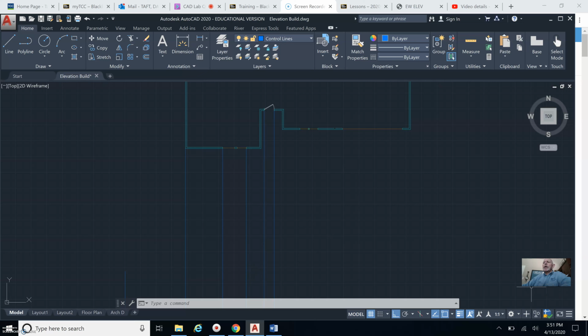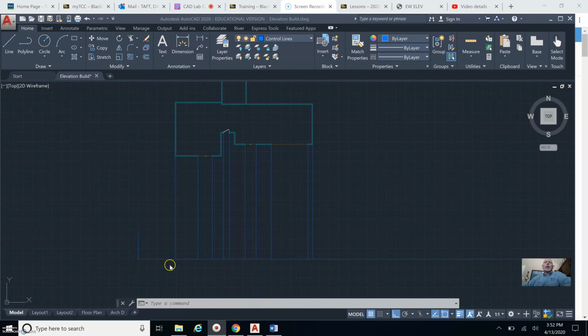So with that said, I'll continue on, and I'll do this off camera so we can get through this a little quicker. Okay, so I went ahead and drew all the lines down on this to give us an idea of what we're looking at as far as the features.